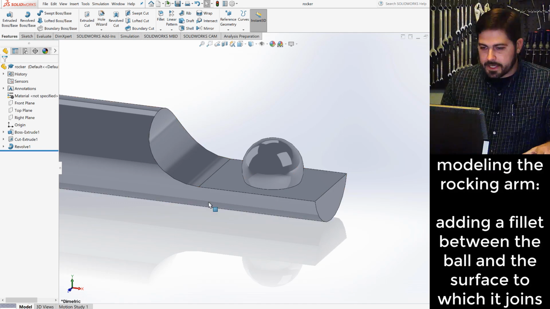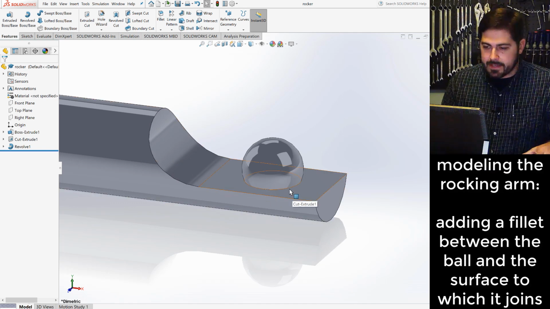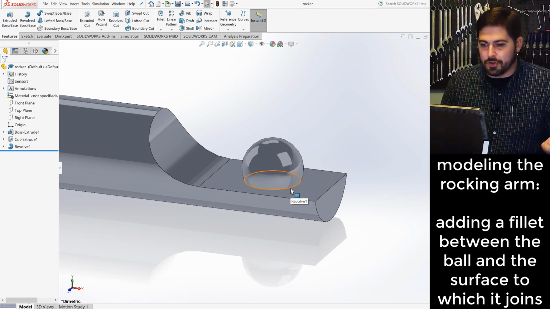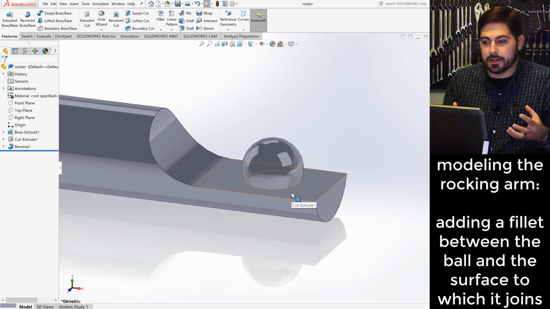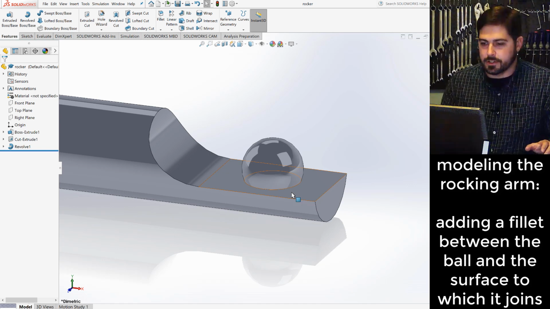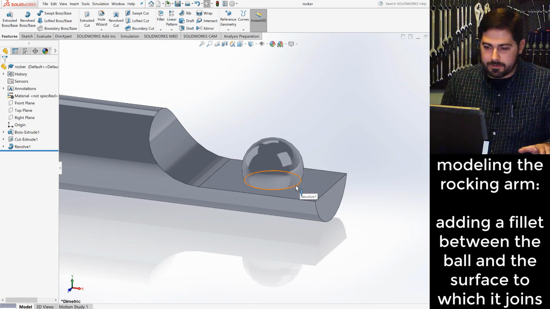All right, one last thing I want to do in here before I leave, and that is anytime you have sharp edges like this, sharp internal edges, it's not good for getting good results, or sometimes it makes it even hard for it to even solve with simulations. I want to put a fillet on that. Essentially the physical thing it's taking care of is stress concentrations. And so I want to get rid of that by putting a fillet right there.